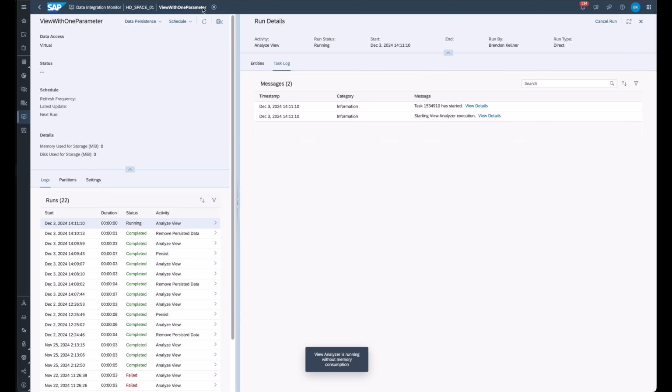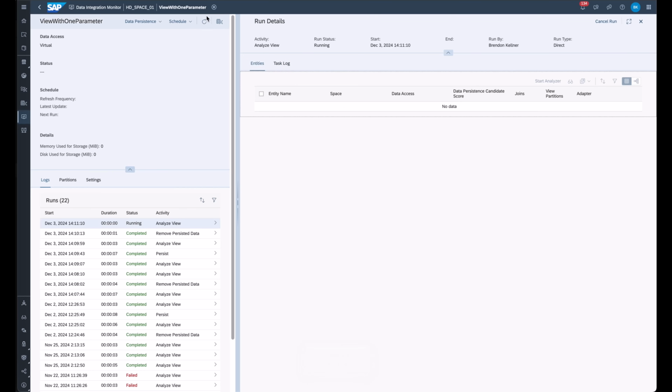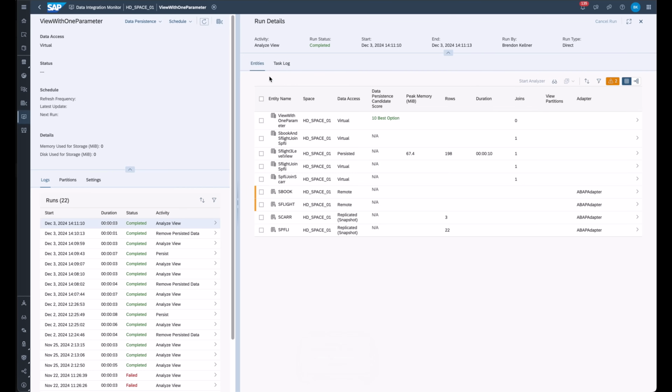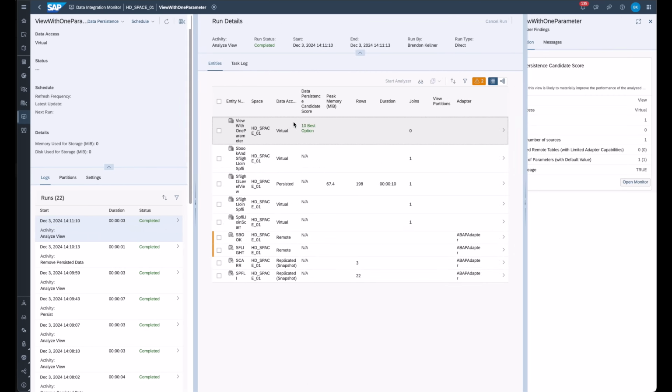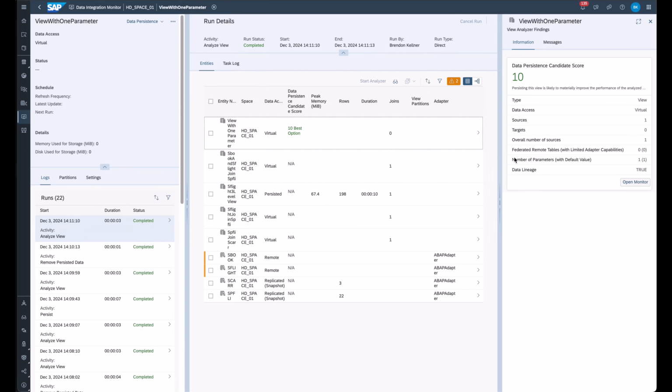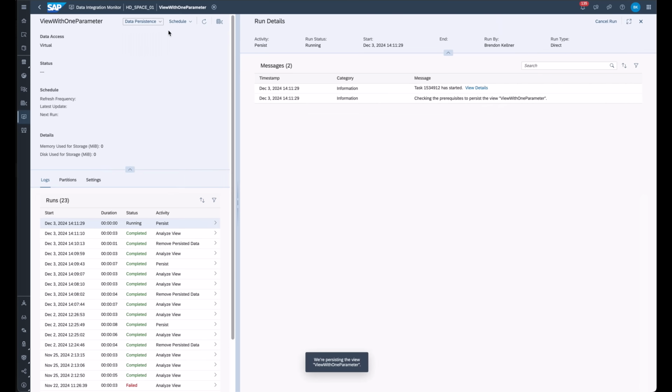We'll need to refresh to see the results. And we see our view with one parameter. When we look at it, we see that it does have one parameter and it does have a default value. So now we are able to start the data persistency, which was not previously available.